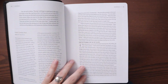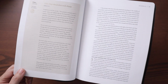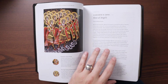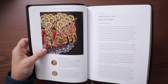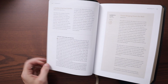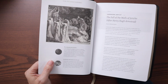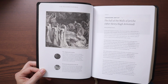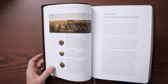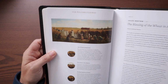And here's a page where it's just a single column of the text, big and wide, really nice, thick paper. This is just a stunningly designed Bible. Let's get in here a little bit more, get some other artwork. Look at that. Some of the artwork in here is full page artwork, which is really cool once you see it. But there are a total of 250 commentaries from recent authors, Bishop Barron, early church fathers throughout this Bible. There are, I believe, 40 full color pieces of artwork in here.